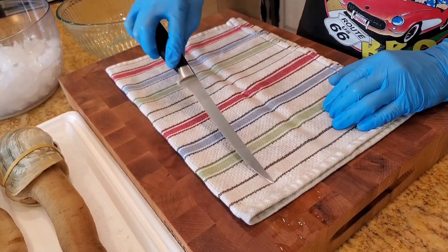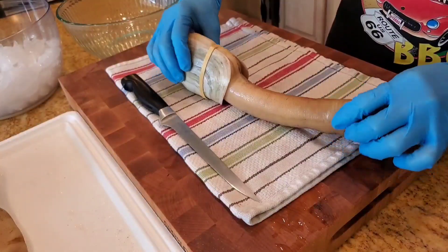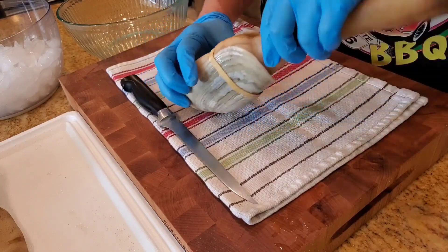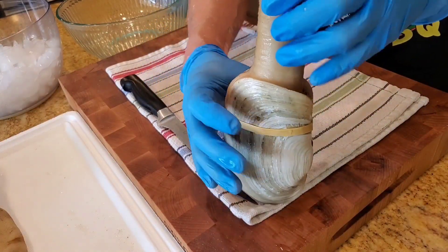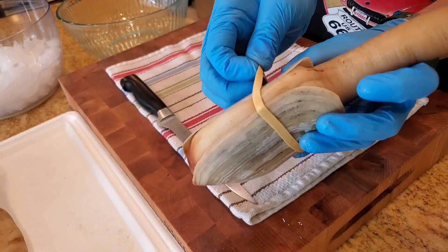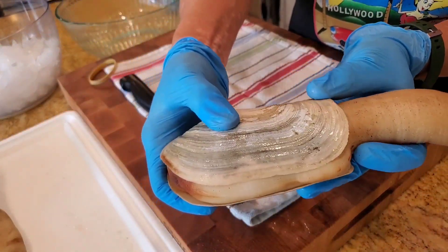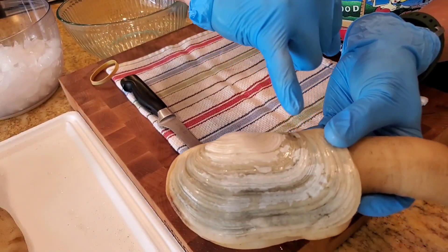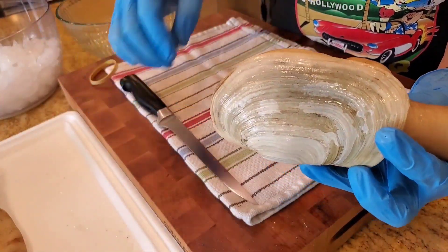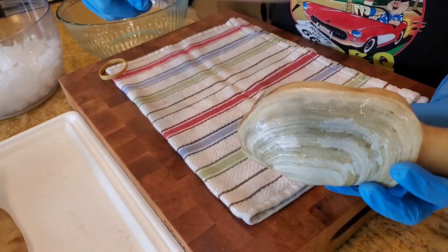It's good to start with a flexible fillet knife and a piece of towel. The geoduck usually comes tied with a rubber band — this is just to keep the shell together because when it's in the ground, the sand or mud holds the geoduck together. To keep the geoduck alive, you need to leave the rubber band on. We're going to take it off now. The shell is connected to the body by two attachment points on each side — there's a muscle on each side. We're going to take a flexible boning knife and sever the attachment points so we can take apart the geoduck.